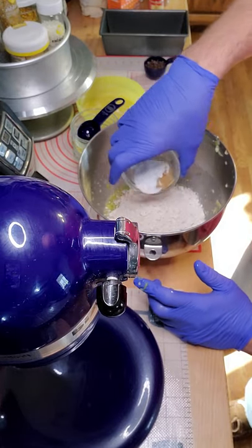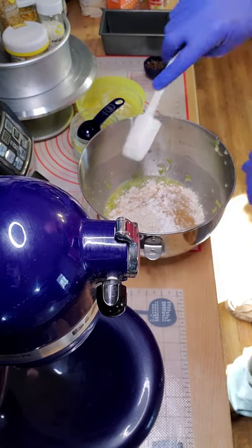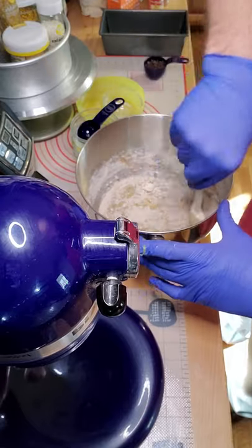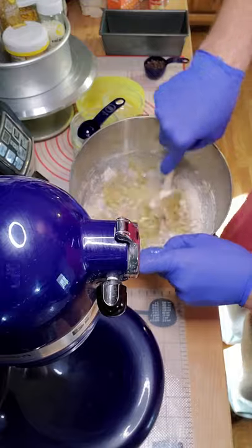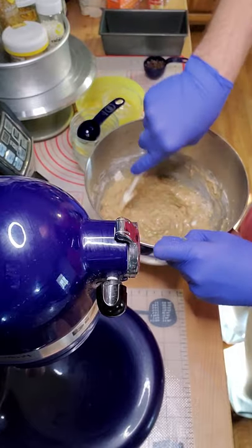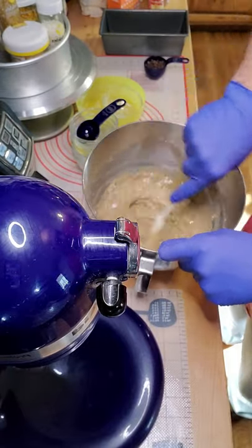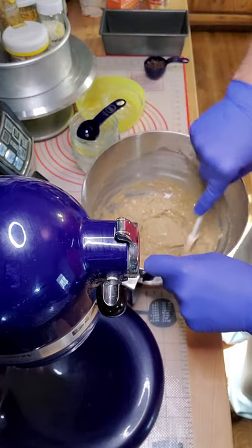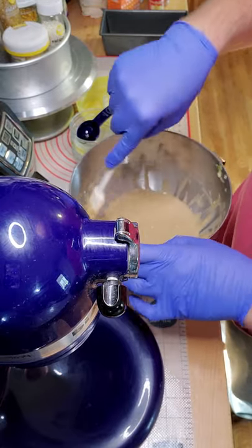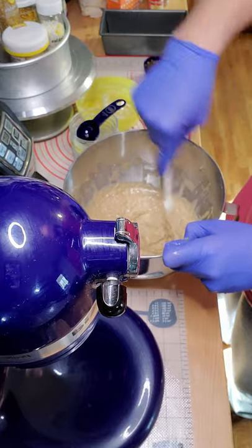Then you just take a spatula and mix it all together. It should come out like a batter. See how it's sticking? You can go like a batter now — you see that? Good. Later in the week, I'll be making cookies, muffins. Let me see what else I can get on my recipes — get the best ones possible.